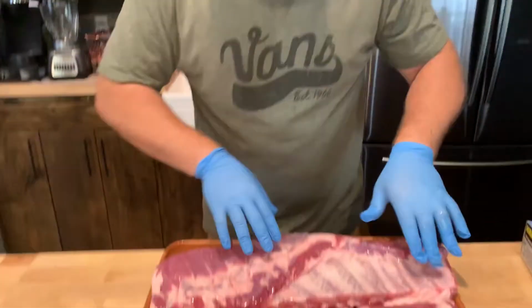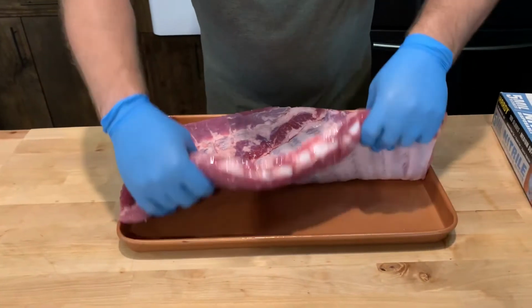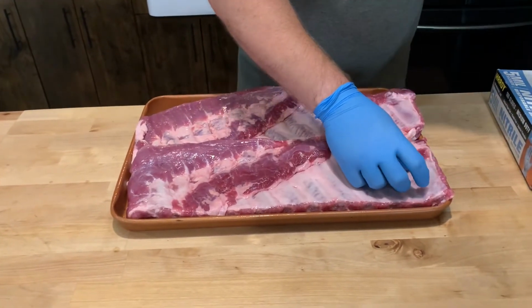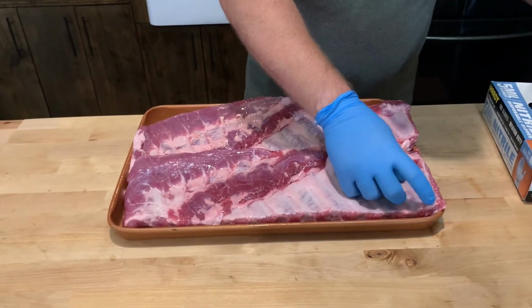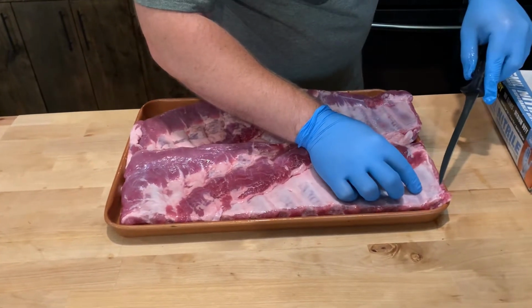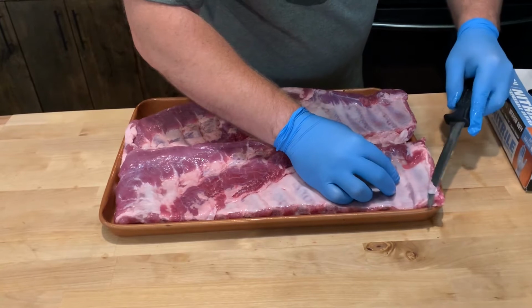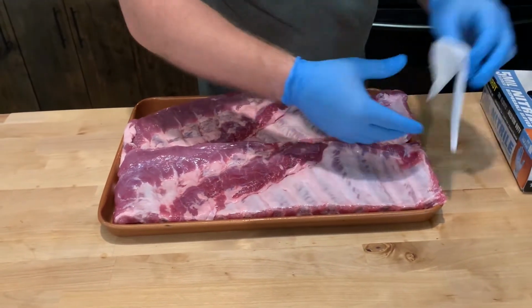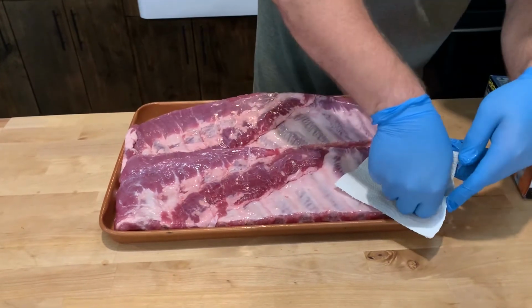So the first thing I'm going to do is take this membrane off of the back of the ribs. This membrane doesn't render down. It's not a very appetizing piece of the rib. So I'm just gonna get me a starting point there. Grab it with a paper towel and pull it off.